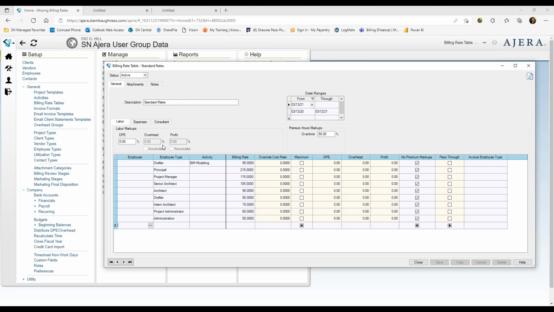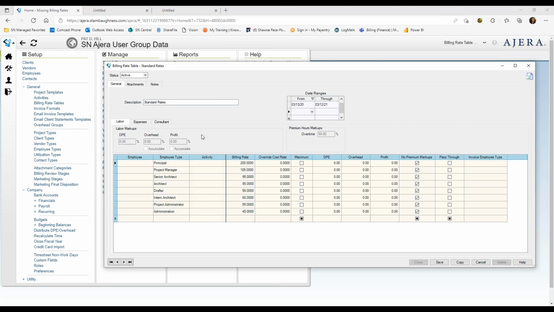So Kurt is asking, when you enter a new date range, it usually gives me a blank slate to have to fill out again. Is there a way to copy over? Oh, Kurt, you're going to be so happy to hear this answer. I don't know if you can see my screen, but there's a little arrow pointing to an existing set of rates. So this would have been our initial rates. You can actually copy those rates.